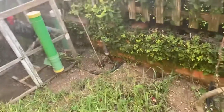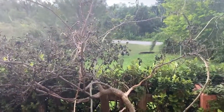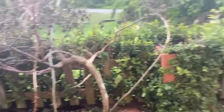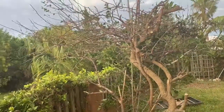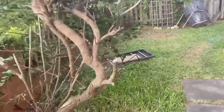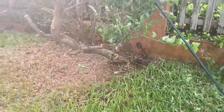Over here, the coleus were just beaten. You see all the leaves on the red bougainvillea were wind burnt, but this was cut back after tropical storm, I think it's Alex, in June, so it didn't do as badly as this one. And this is the picture that I had put up when I did the video yesterday. It was lying down. Aiden cut a lot out of it, and then we've propped it up. You can see it's one of the hanging container pieces. So that's propping it up, and we're just hopeful that the roots weren't negatively affected and it'll come back.